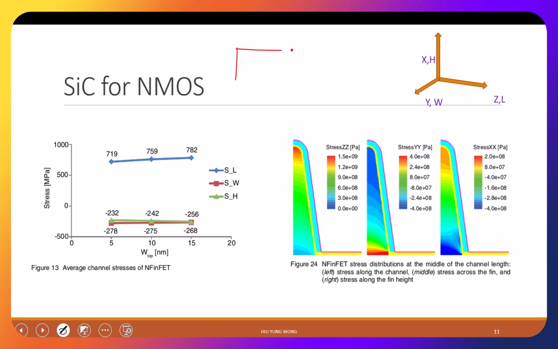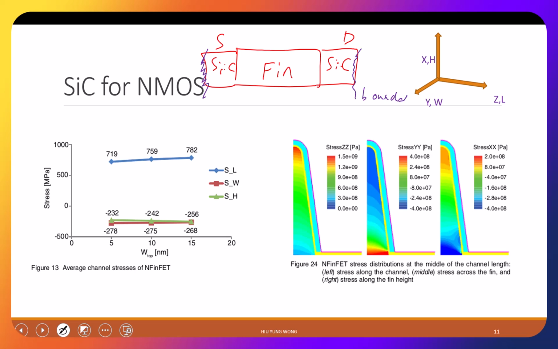if this is the fin, and then this is the source string. And here I have a silicon, carbon, silicon, carbon. This is small, right? If I fix the boundary here, you can think about I do something to fix the boundary. Right, this is the boundary. Fix. Sorry for the pen. We fix the boundary.